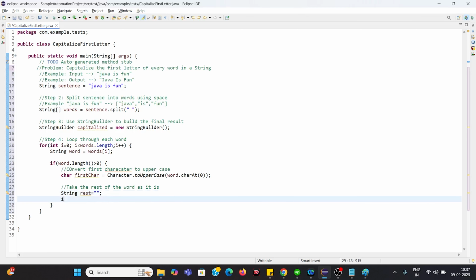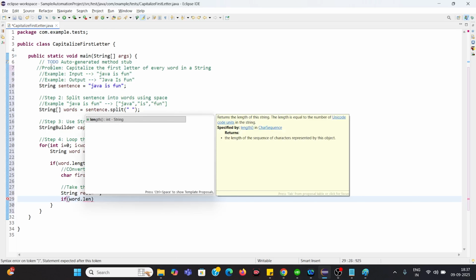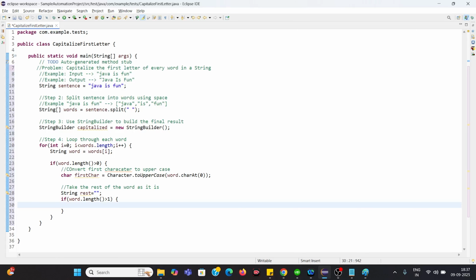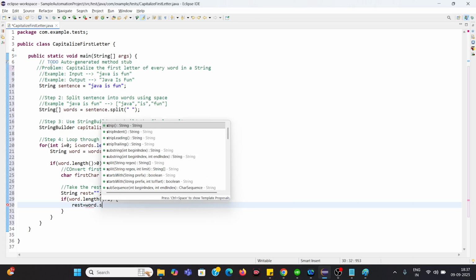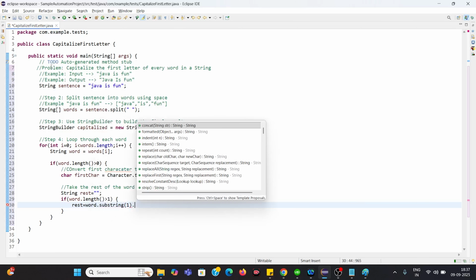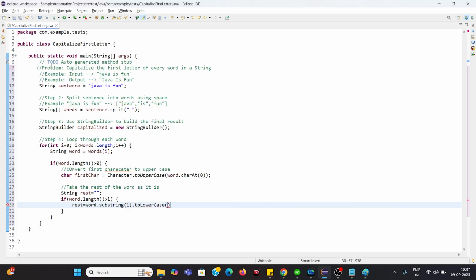Now if word dot length is greater than 1, in that case rest equals word dot substring(1) dot toLowerCase. Fine. So this is optional. I'm just trying to make the rest toLowerCase.